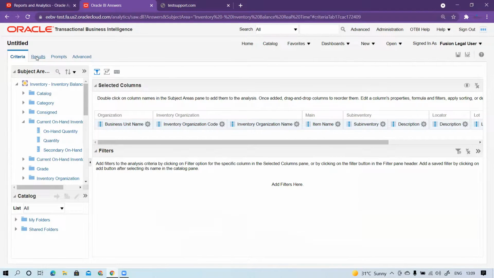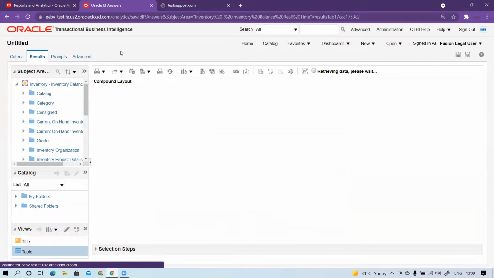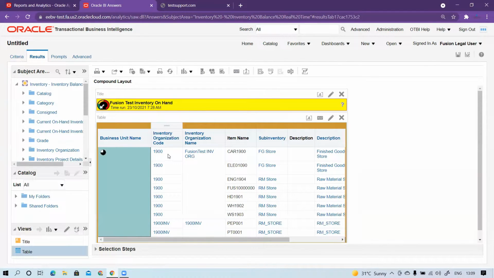Once I select that and go to the results again, you can see that the inventory organization code is repeating. So that is the difference: which column's data you want to be repeated. Most of the time, for easy filtering, you can prefer the sub-inventory code.